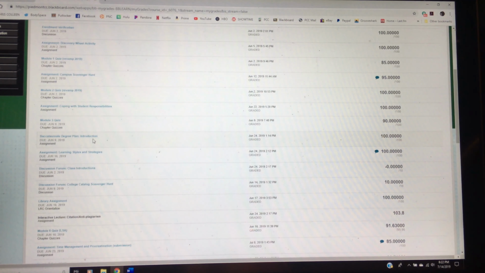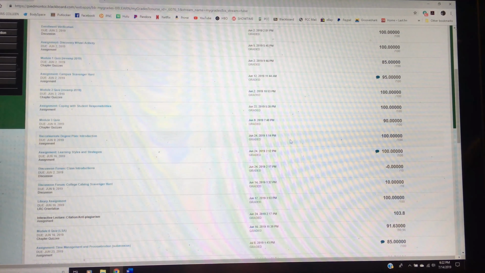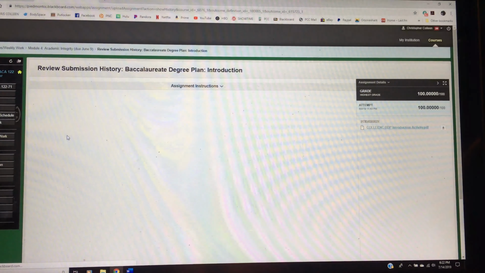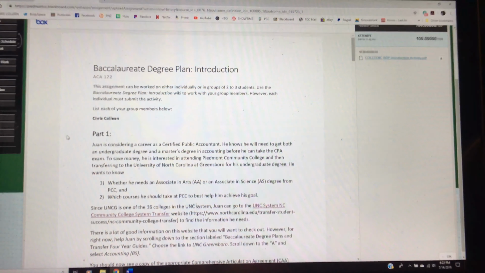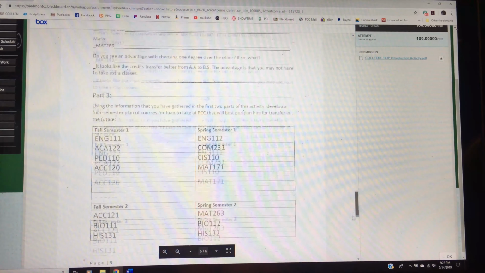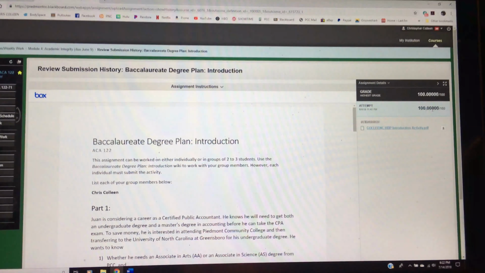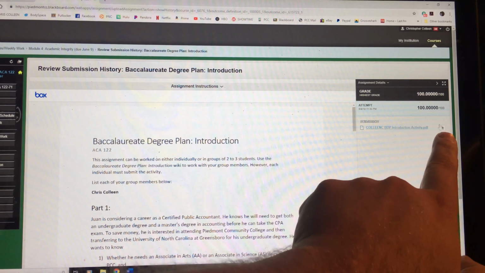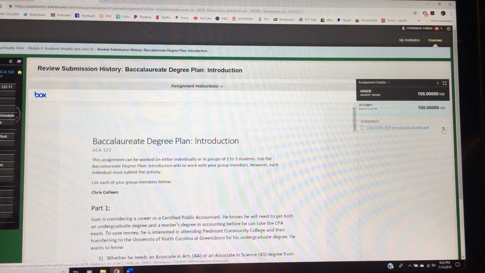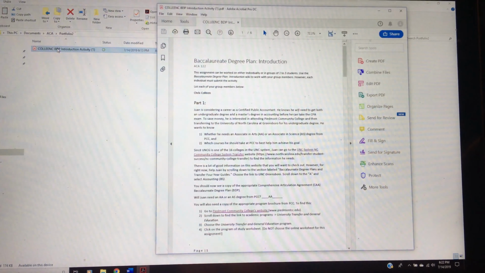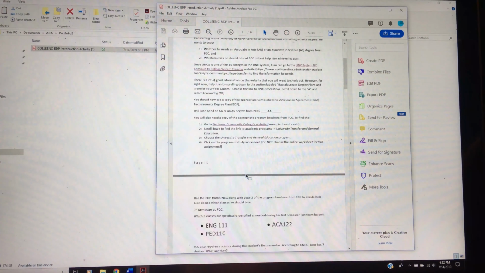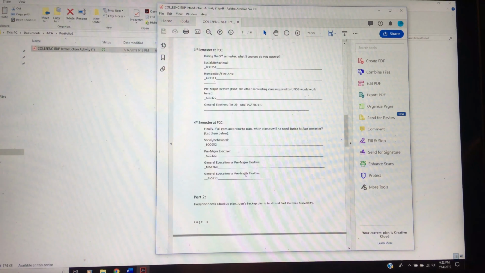Okay, the bachelorette degree plan thing. Okay, there's the grade, graded, it's 100. If I click it, okay, it comes up there, it shows you the thing I submitted. It shows you the grade up here, 100. There's a little download button. If I download that, which I did, that's now in portfolio 2. And if I open that up, there it is. But there's no grade. So if I print all this stuff out, there's no grade on it.